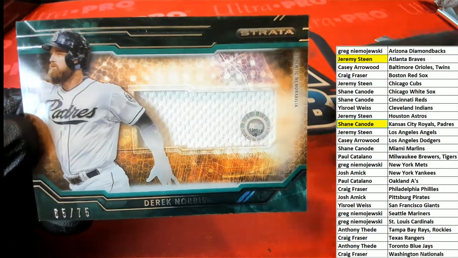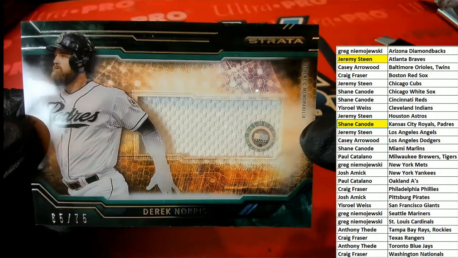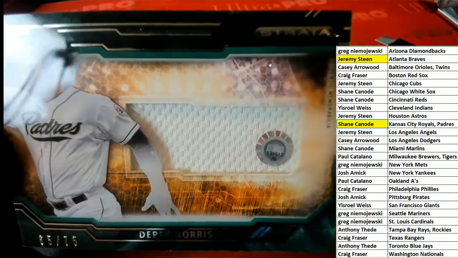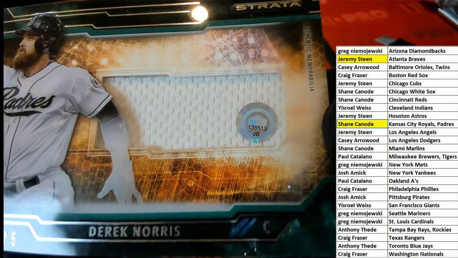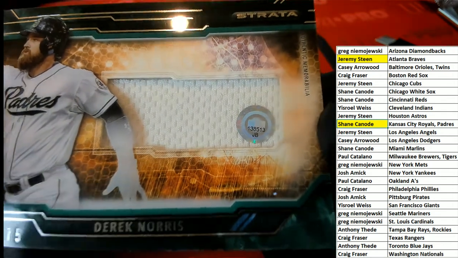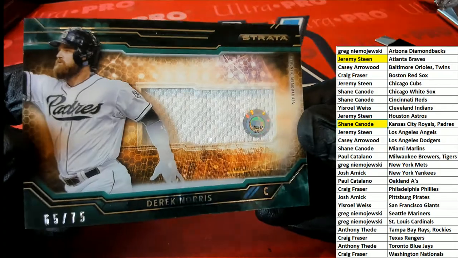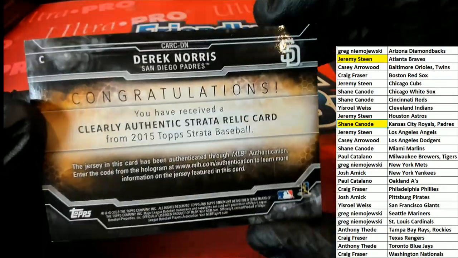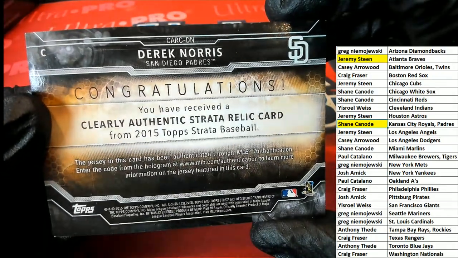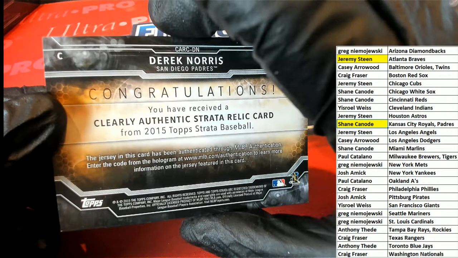So nice one, Shane. This code shows you what game this was actually used in. Game used memorabilia. And so that code will tell you where it came from. Nice hit with the Padres. And clearly authentic baseball.